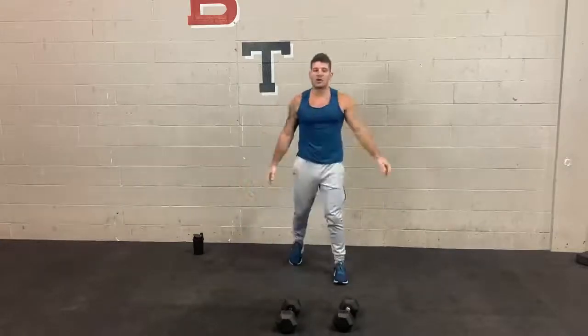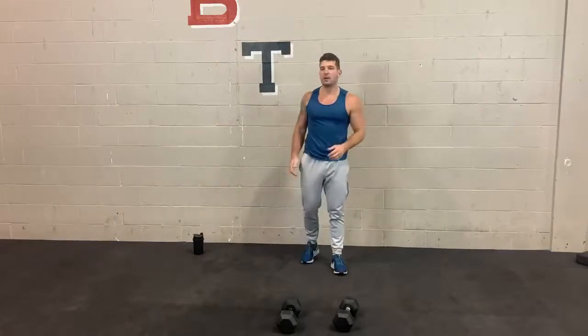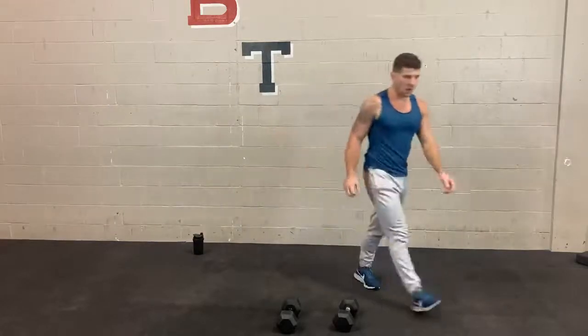You got 1 more to go here, and then we'll move on to the next one, which is a neutral grip dumbbell row.